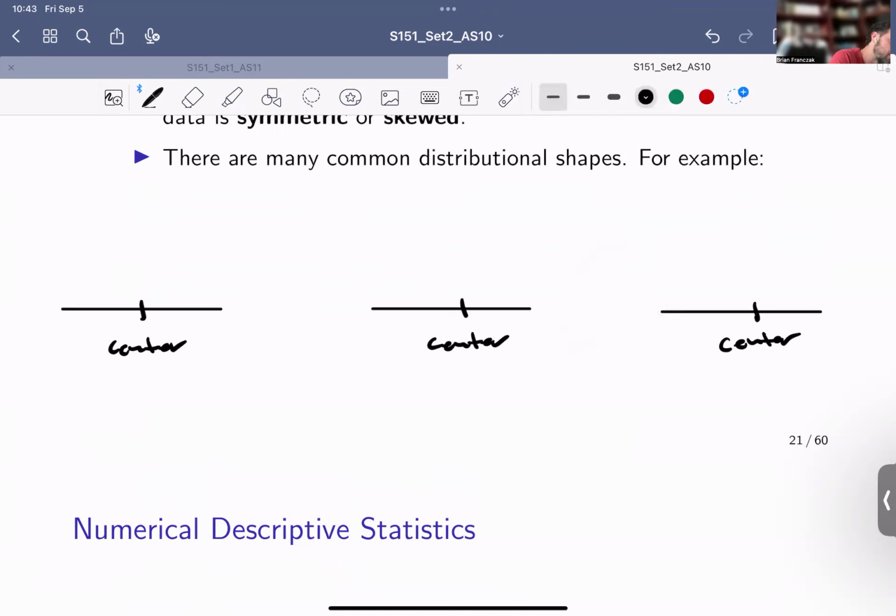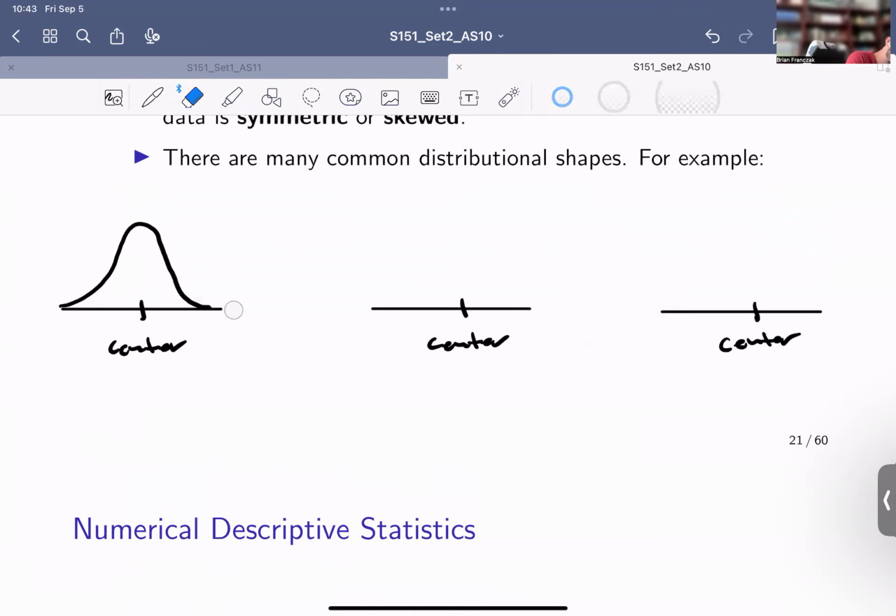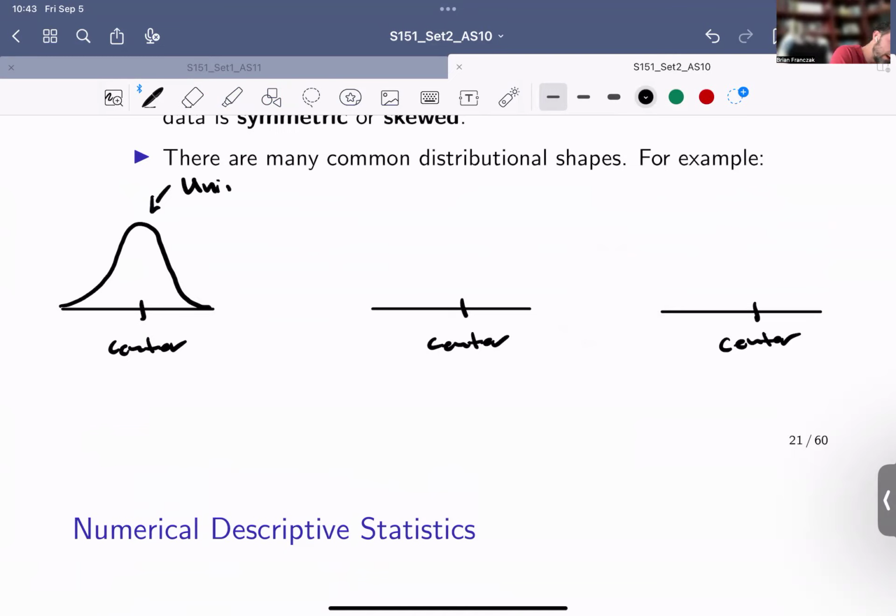The most common shape that we will observe looks something like this. Okay, so we have our center, and right at the center, we have a peak. So in this case, we have a unimodal distribution because there's one peak. And then we have symmetry, or this is symmetric unimodal, because on each side of the peak, or more specifically on each side of center, you have the same amount of information. Symmetry means that on each side of center, you have roughly the exact same area underneath the curve in this case, or underneath the shape that you sketch out.